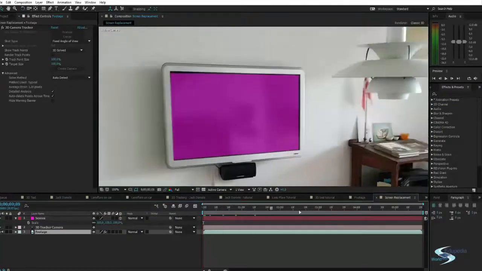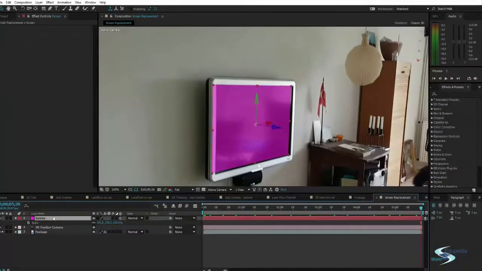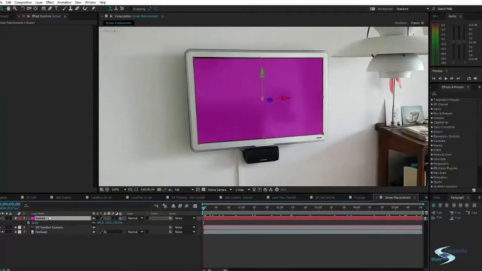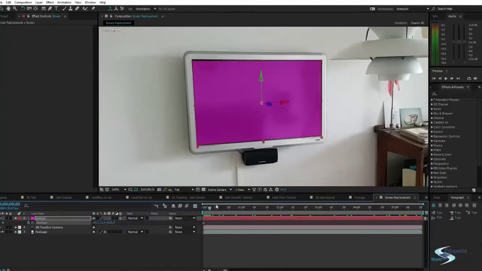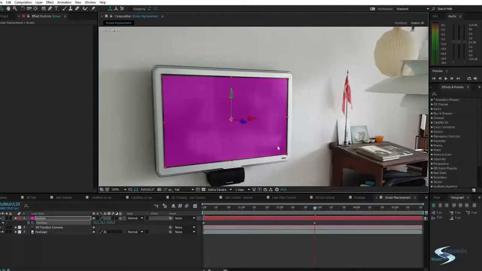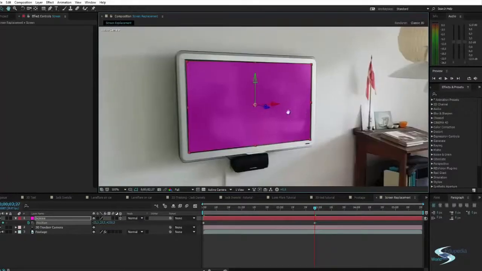So it looks alright here, but then when we get to the side, it's not right. So we will have to create some keyframes to move it around. I won't call it cheating, but it would be best if it would fit off the bat. Since this is a very hard track because of the lack of information to track, we are gonna have to do this.